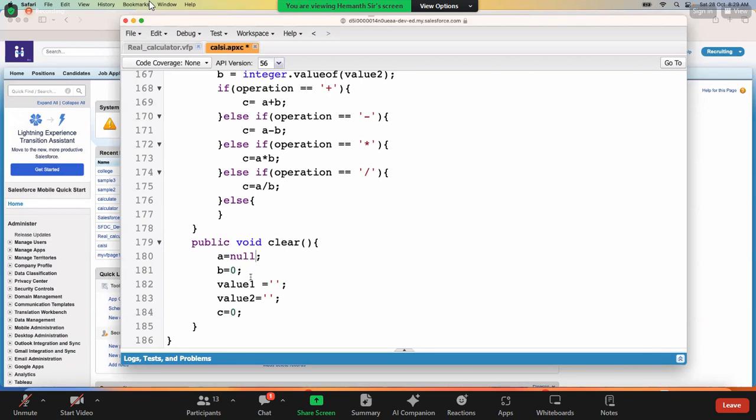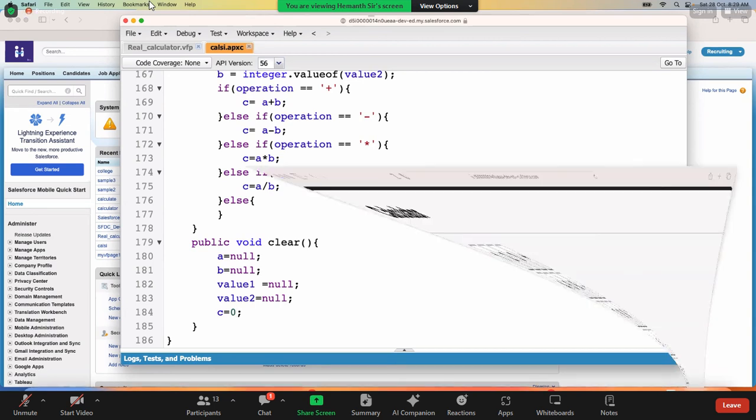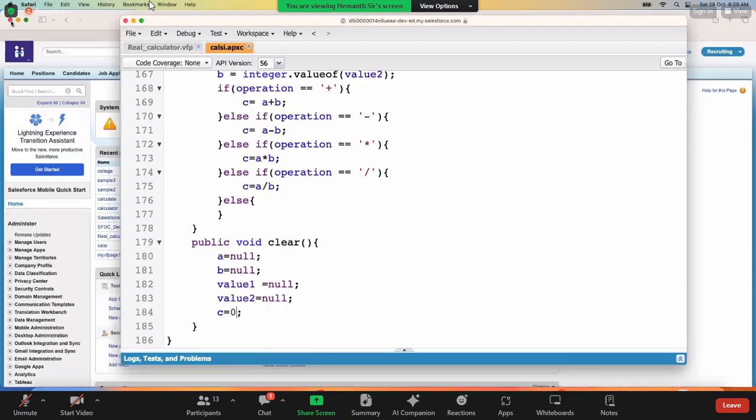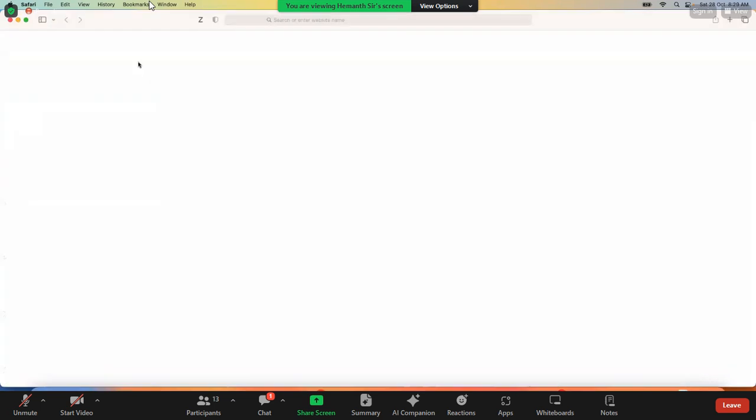C also. That's also C also. C is the result, so no worries on that. Let me go to click on preview.